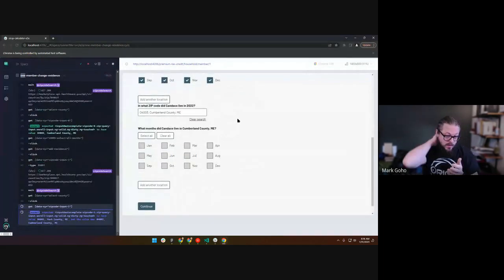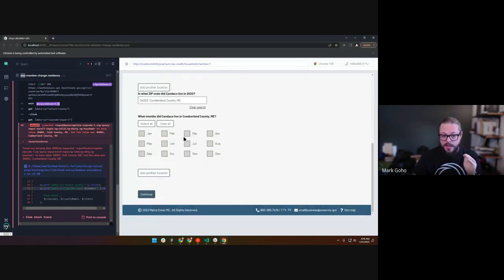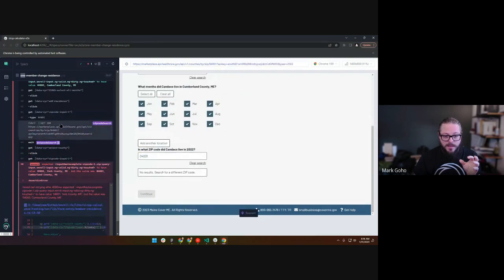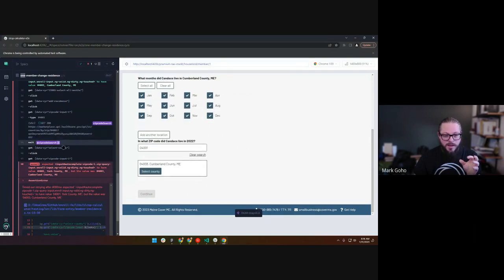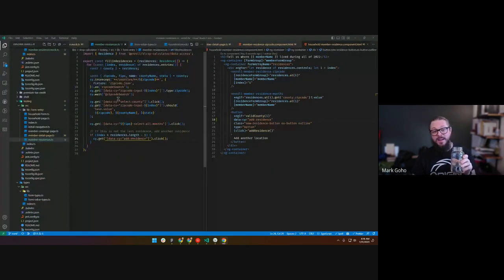Cool. Okay. So it successfully added another location. It did some sort of adding search to the box. Let's see if we could go back. Okay, it searched for 04001, and it did wait for the zip code search, but oh no, we stubbed this response with the wrong data, because again, we just started off from a very hard-coded place, a very concrete place.